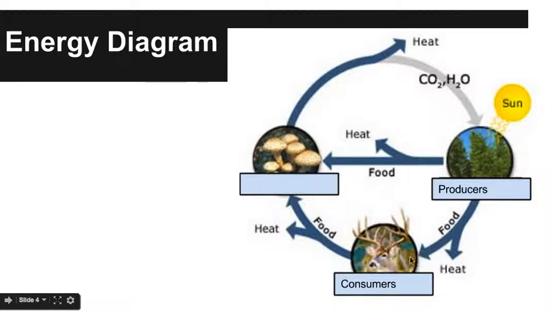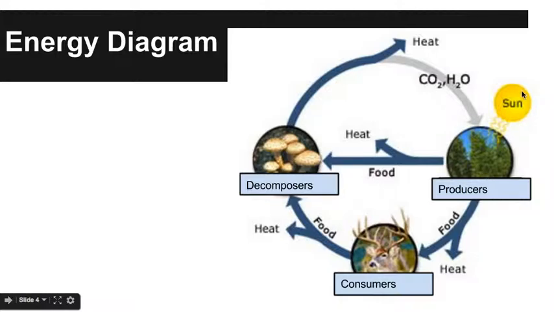And that food is then consumed or eaten by the consumers. So here's a deer, which would consume the tree to get the energy in the food. Then that deer will die, the trees will die, all producers and consumers eventually die, and the decomposers eat them, and they take the food from the producers and the consumers and they break it down and release that energy as heat and break it down into carbon dioxide and water, which are eventually again used by the producers.